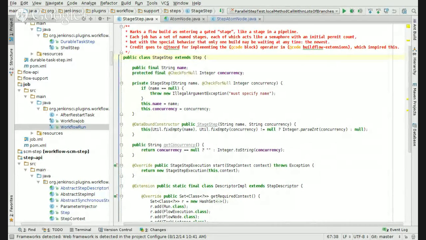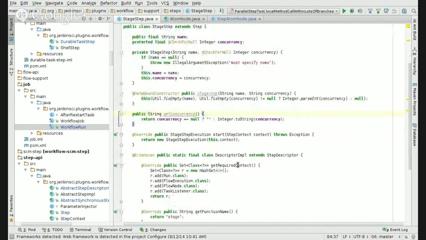And the stage step is basically something that allows you to gate access to successive stages. If you set a concurrency parameter to some number, then the stage step will make sure that only one build of this workflow job is running in that stage at a time, or only up to that concurrency number of builds at a time.